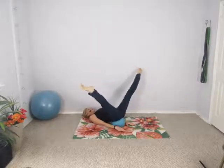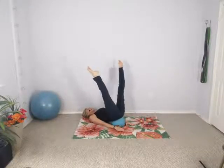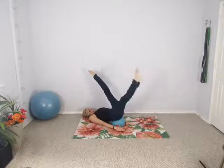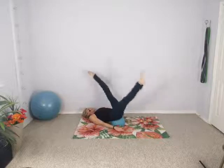Inhale, breathe, open, circle it around, and then up you go. One more time like this. Inhale, exhale, and then up. All right. Now we're going to just scissor those legs. So drop the left, pull the right one in.